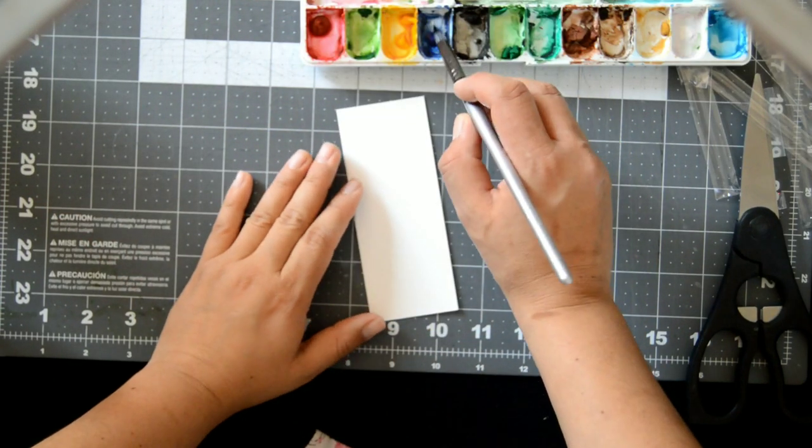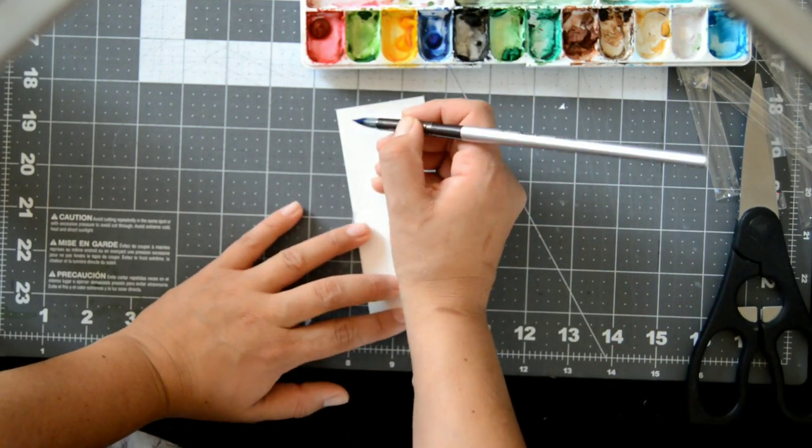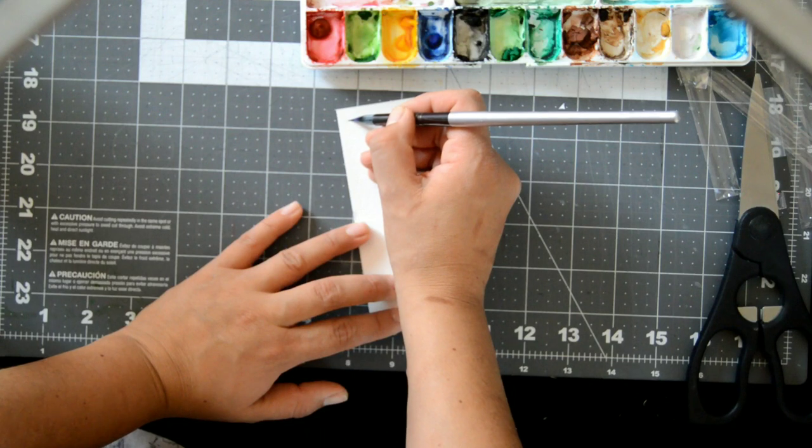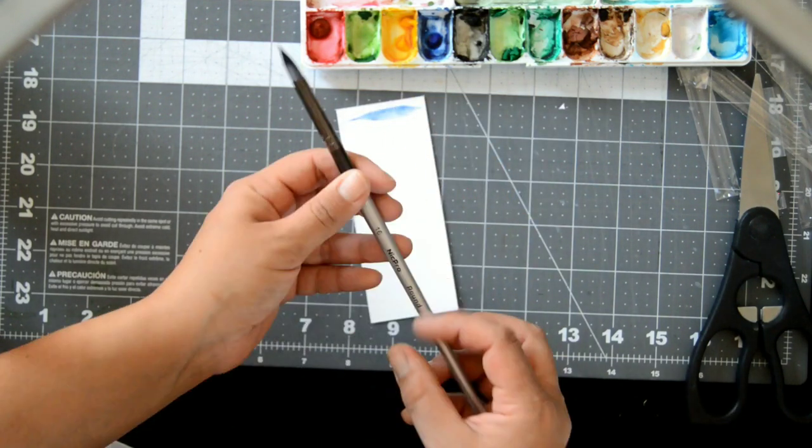We're going to start swatching, and I'm going to use the number 16 first. So it makes really thin lines.